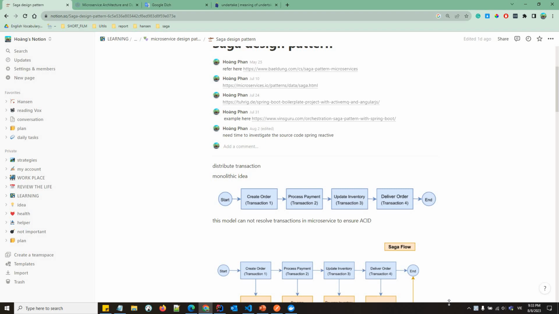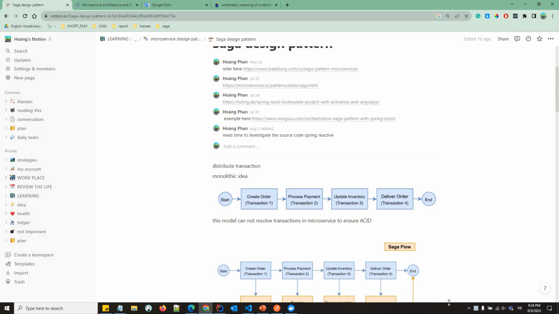consistent data. You can imagine that when you order an item, the order service will call other services like the payment service or user service, and each service might have an exception. We don't have any mechanism to roll back the data because it belongs to the other service.